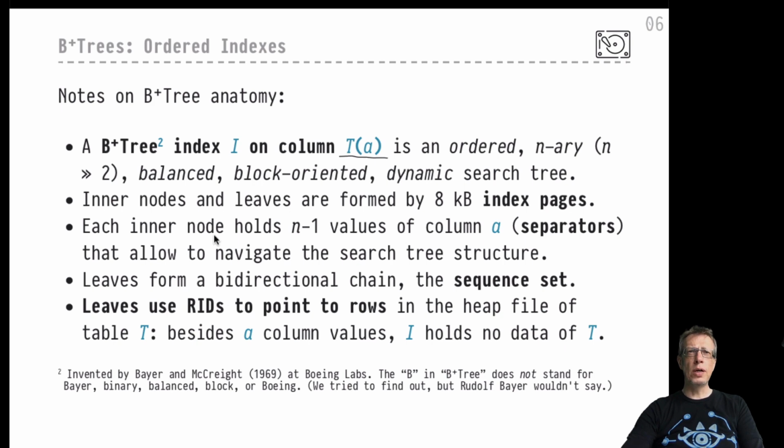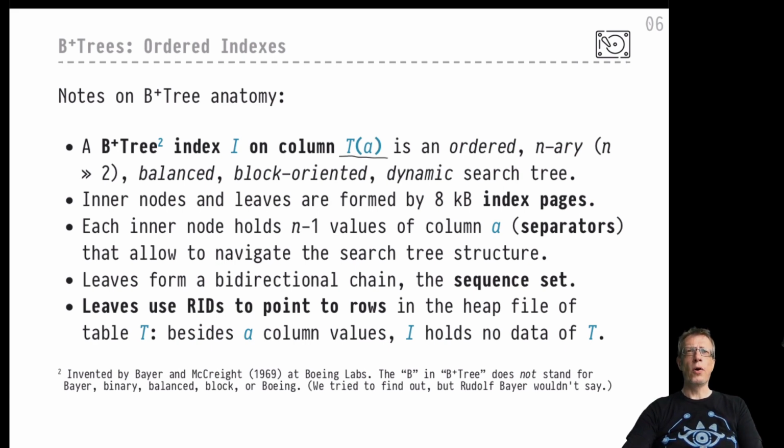Actually, I've been working with Rudy Beyer at TU Munich for a while, and we have tried to twist his arm and lure him into revealing that secret, but Rudolf Beyer just wouldn't say. We don't know what the B in B+Tree stands for, and I don't know whether it will ever be revealed. So if somebody told you, oh, this is a balanced tree, or it's the block tree, that's the B in B+Tree, no way.